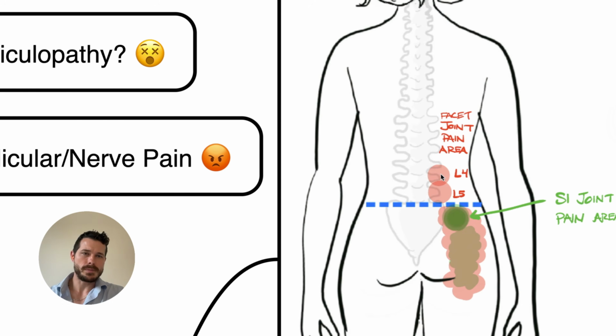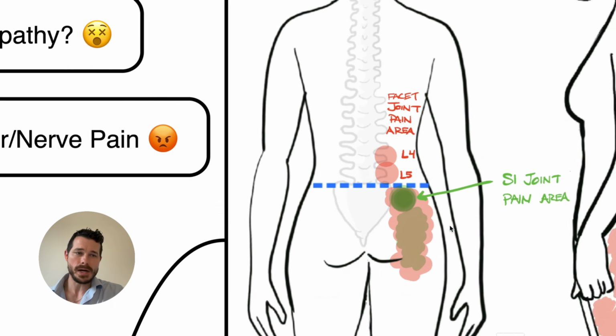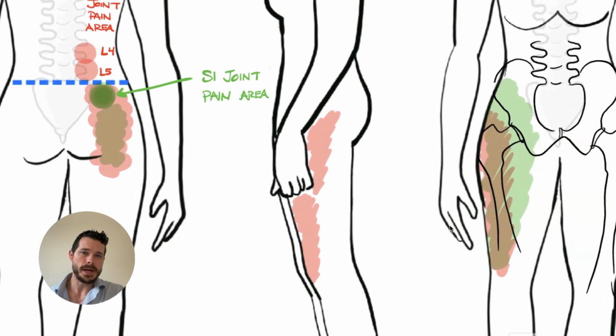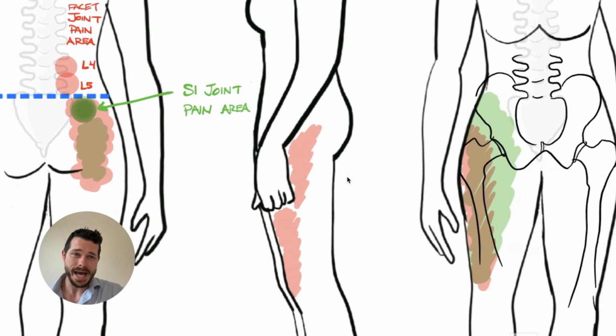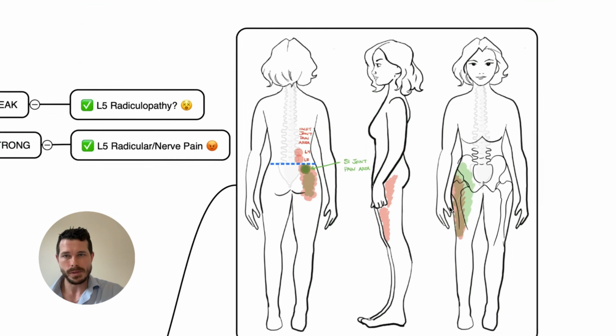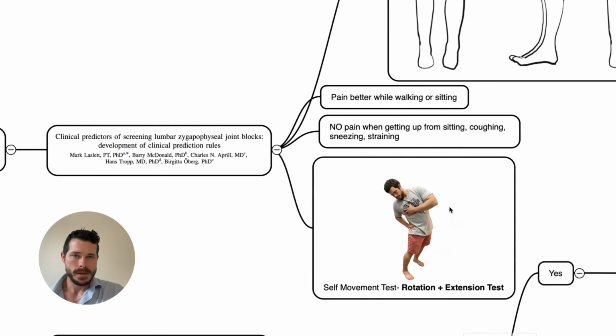Folks with joint problems in the low back almost always have pain just off the side of the spine at the level that is the issue. L4 is going to be a little higher than L5. They might also have buttock pain and or front of the thigh pain. The SI joint, as you'll learn here in a little bit, does not cause pain above the belt line or is not known to refer pain above the belt line. It could be right on the belt line, but it's almost always just below. And again, it can refer to the front of the thigh as well. So let's keep clearing this up.